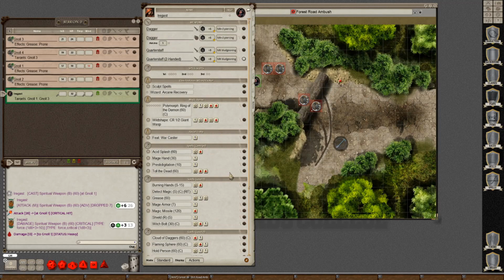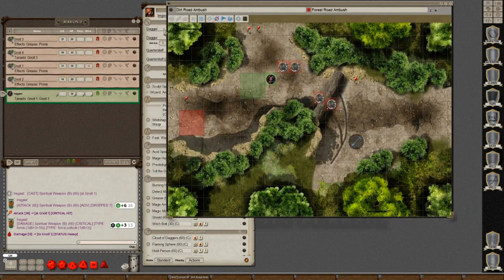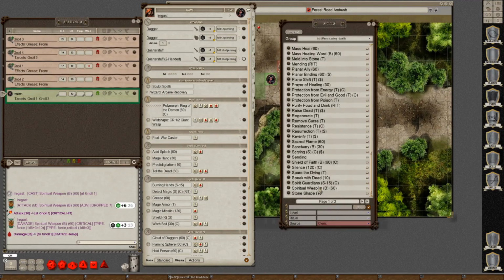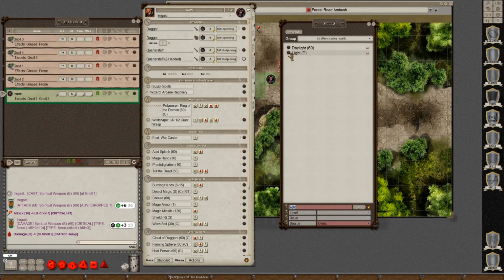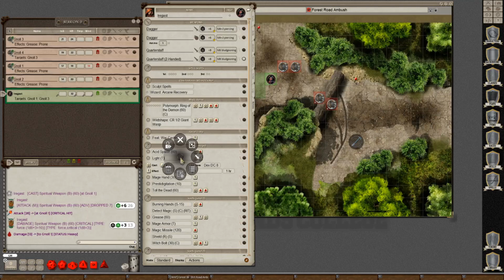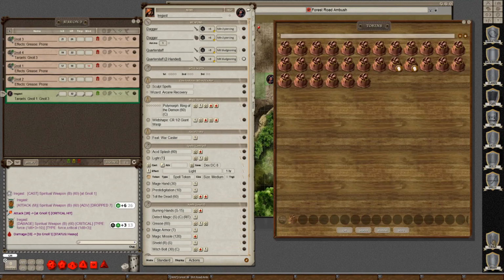Now, if you want to, go ahead and add light to your character sheet. Go ahead and add a token, a light token.